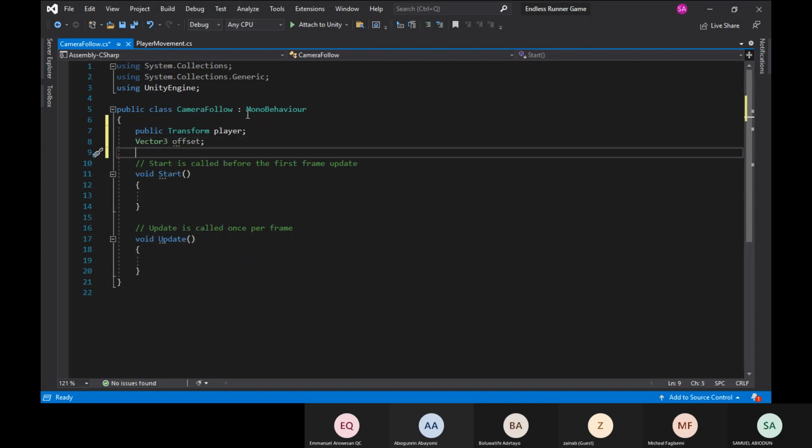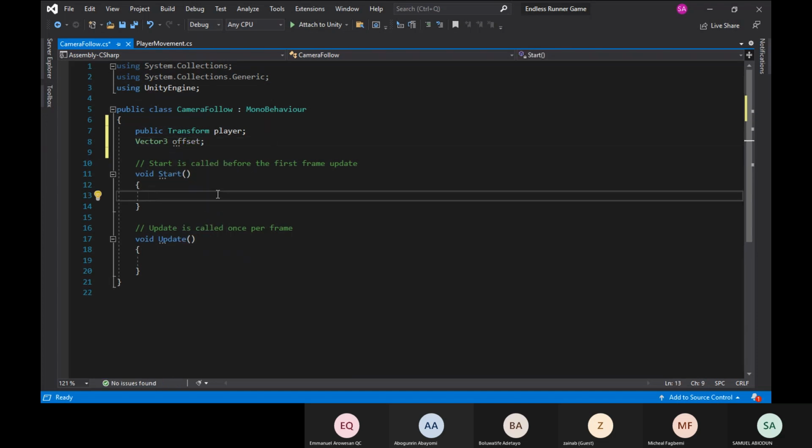Next up, we want to initialize, or when the function starts to run, we want to get the offset, that is the distance between the camera and the player itself. So we're going to create a comment. So we say keep at a distance the player at all times.